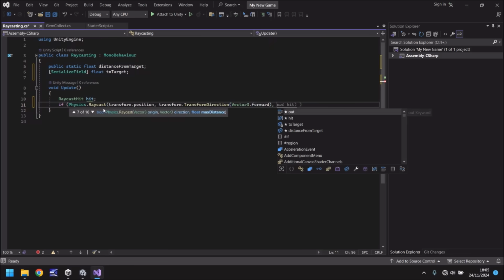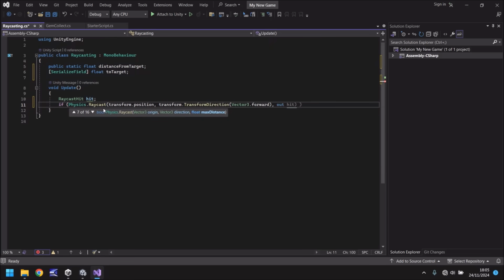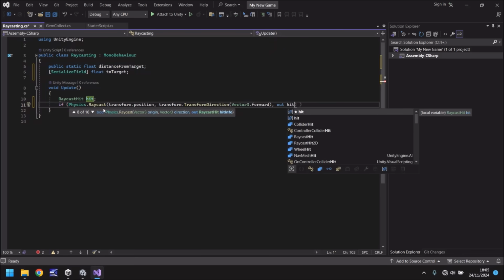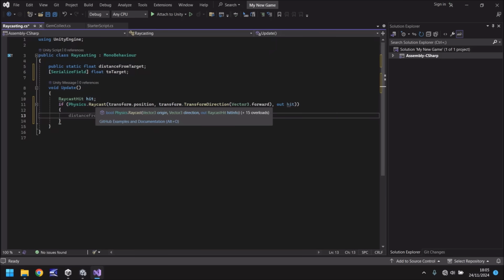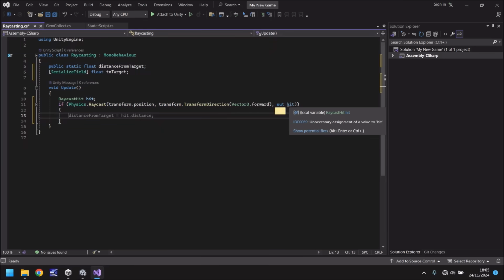comma is next, and then you can see it's already predicting what we're writing. Out means output, i.e. where are we going to output this information? It's going to be hit. So after that we can close bracket, open curly bracket, hit return. So what is happening here is every frame that this raycast is running, it's obtaining information from the forward direction and it's putting out a number into hit. We can then take that information and put it into both of these variables.